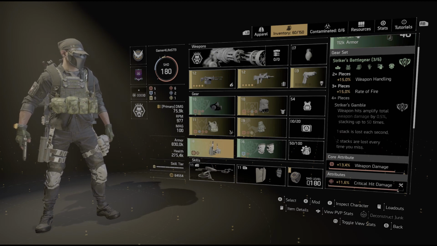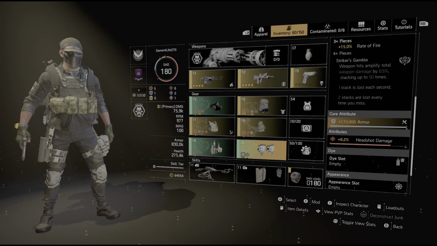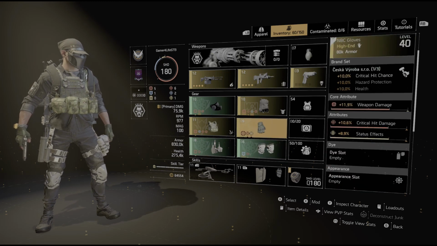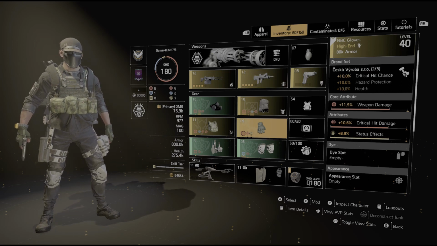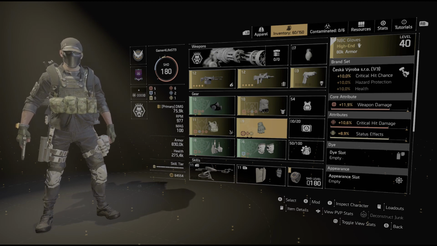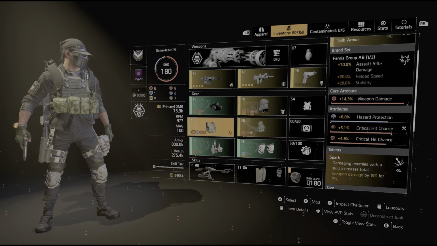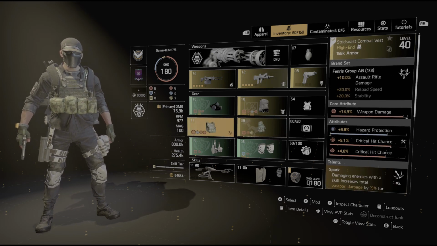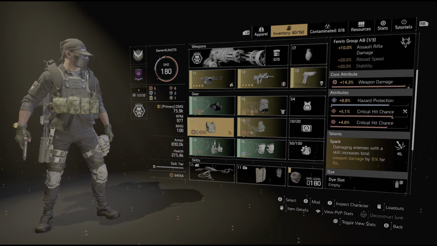So the holster, 13.4 weapon damage, 11.6 crit damage. Knee pads, 170 armor, 8.2 headshot damage. Then I have some Sessica gloves, 11.9 weapon damage, 10.6 crit damage, 8.9 status effects. Obviously I want to roll the status effects off, but in the beginning I really wasn't worried about rolling a whole lot.